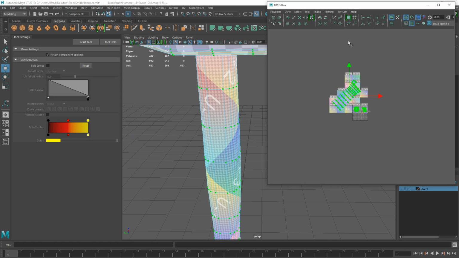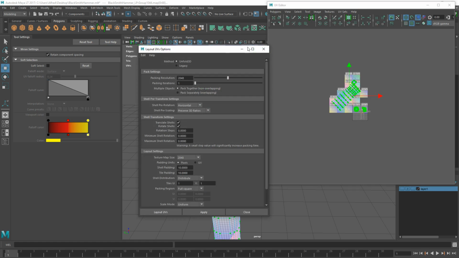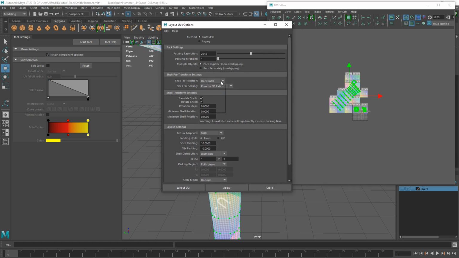in Maya, you can go to this tool here. So I've right clicked it. It's running very slow, which is brilliant. There you go. So you get your menu come up, and you can just turn this to horizontal or vertical. You can experiment to see which way you want them to turn, and then preserve 3D ratio. And then up here, I'll do it as a 2K map. Sure, I might make it smaller later on because it is a small asset, but we'll just do it as a 2K map for now.